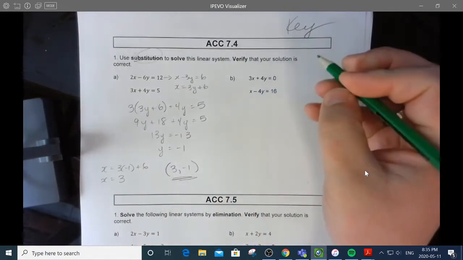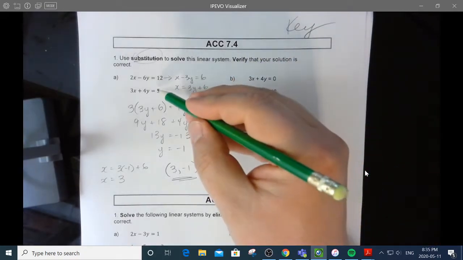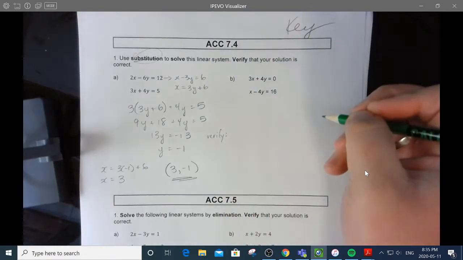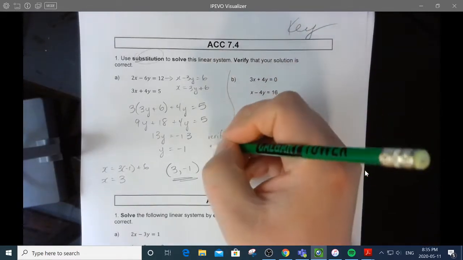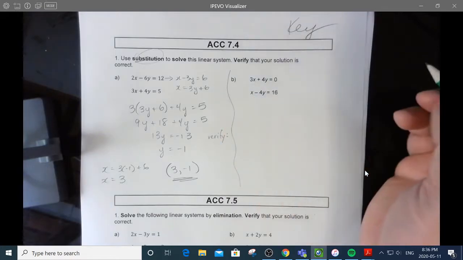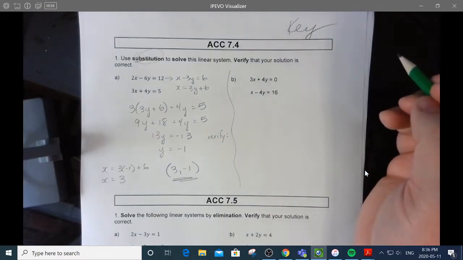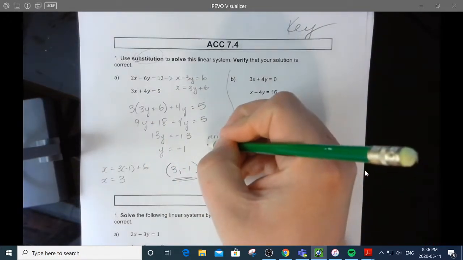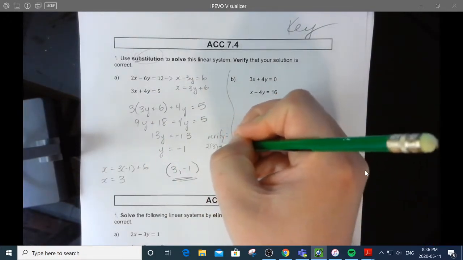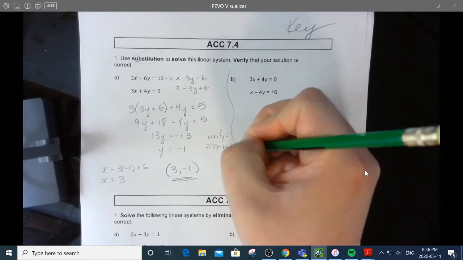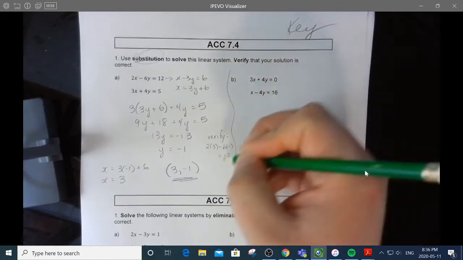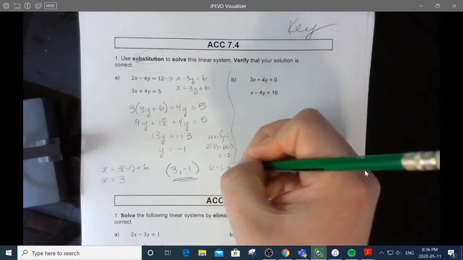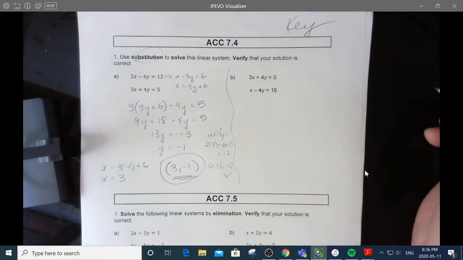And I'll do a quick check on that by plugging that into here. So I'm supposed to do a verify. Sometimes I just call this check, but I'll call it verify because that's what they want me to do. And I'll just squeeze it in here. I should have given this more room. Let's see, verify. Which one should I pick? Okay, I used this equation, so I'll use that one for the verify. So 2 times 3 is 6, minus 6 times negative 1 has to equal 12. Is that a true statement? Yes, it is, because that's 6. Negative 6 times negative 1 is plus 6. And it's true. We got it.